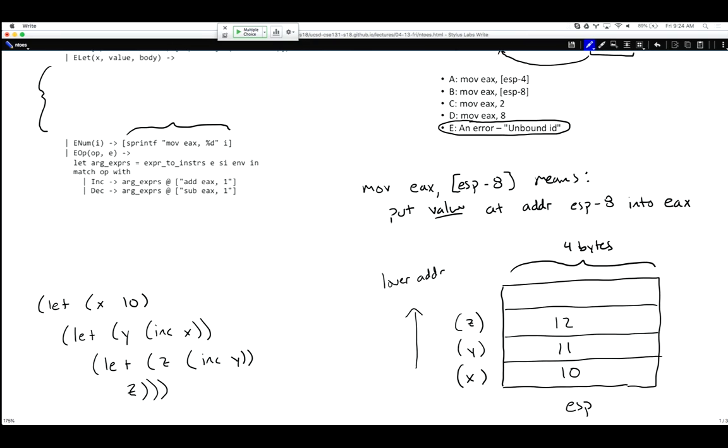But I want you to try this for a few minutes. Try and fill in the let case with this idea that we have the environment, the idea that we have this ID case already working for us, so we just need to set up the environment to look up the right values. Try this for a minute. See if you get stuck. See if you know how to get started, and then we'll fill it in together after trying for a few minutes. And feel free to talk with the person next to you, work through this together.